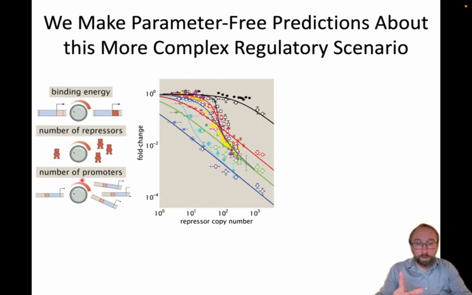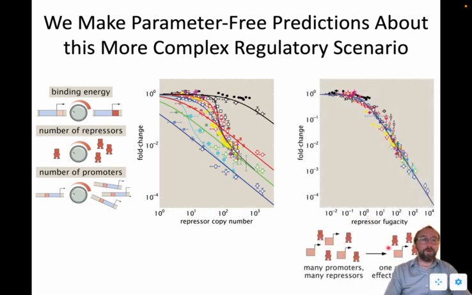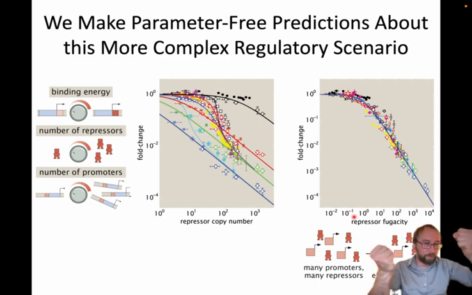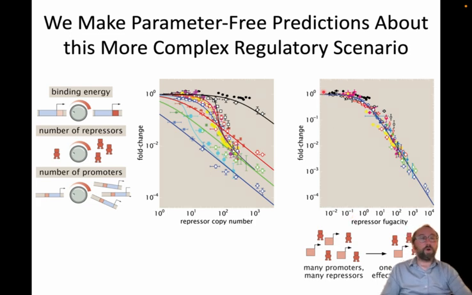Okay. Not only that, all these curves look very different. They don't look like they stem from the same model necessarily. But this is because we're not plotting this with the right x-axis. If you plot, instead of the number of repressors, a fugacity, which is basically an effective number of repressors that accounts for the competition between the specific and the competing binding sites, you can show that all these data points collapse into a master curve.